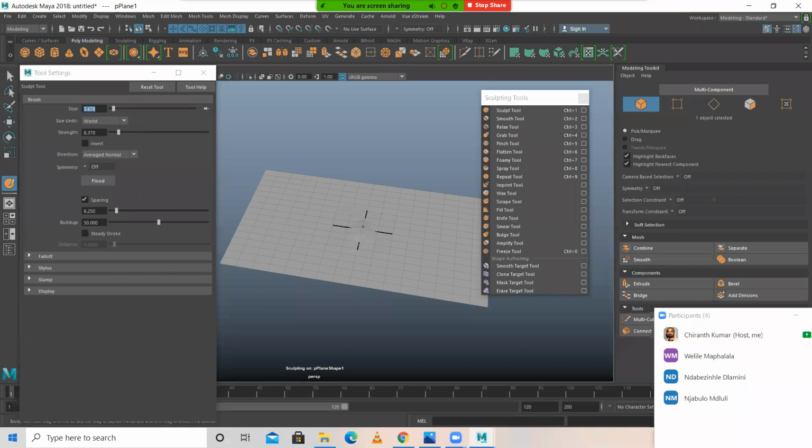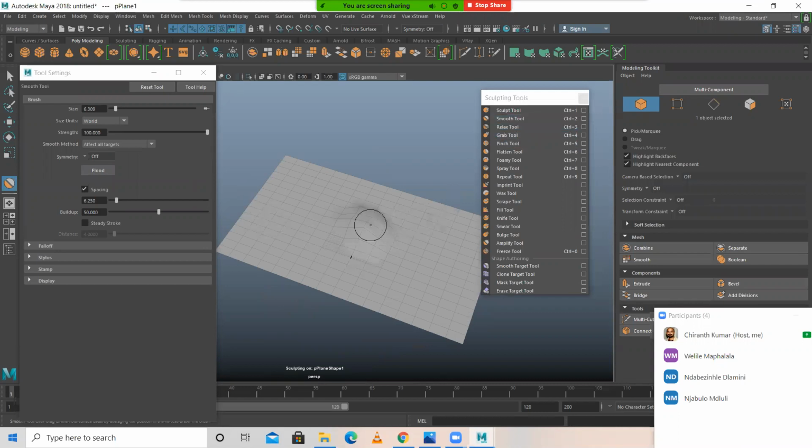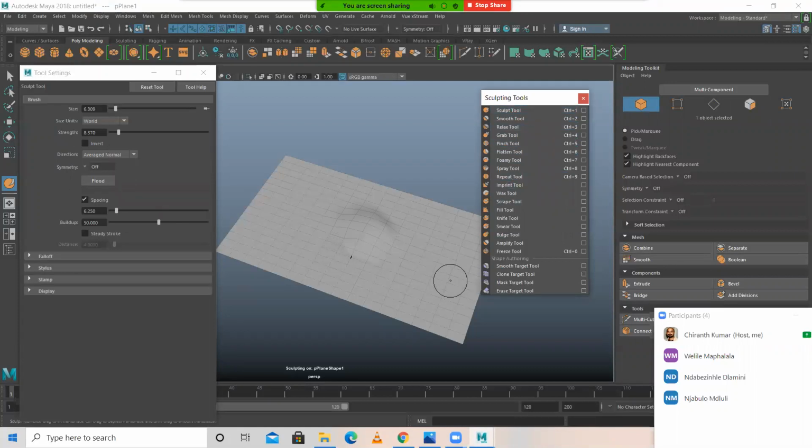So I just added over here like this. Then I smooth this. Then I again sculpt. I reduce the brush size.